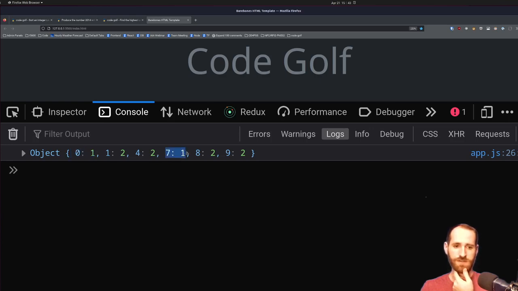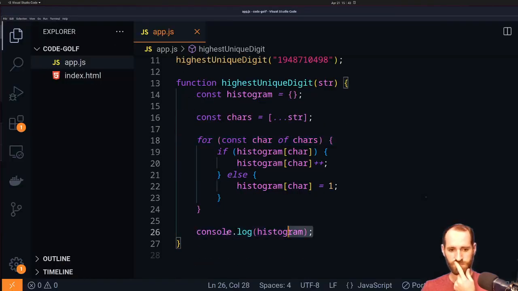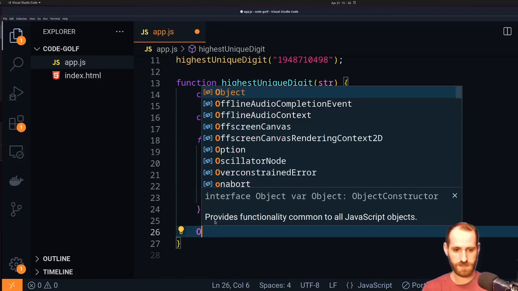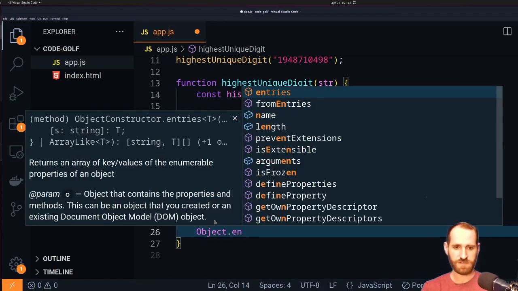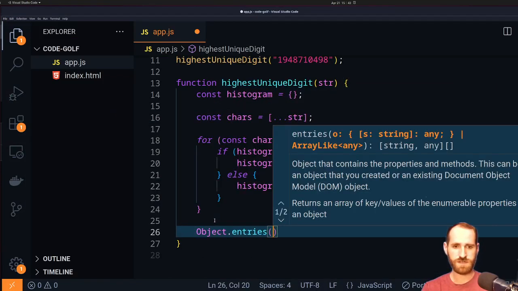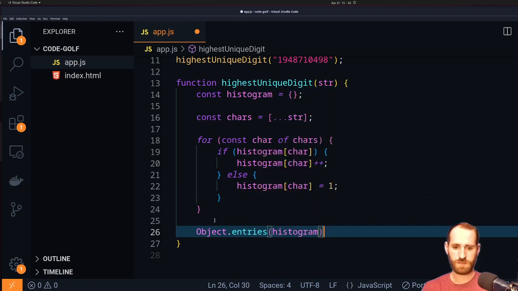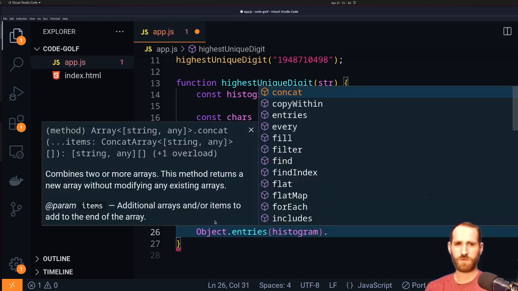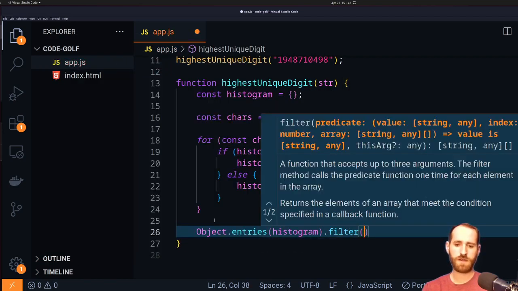And that way we have our listing of the unique digits. And so what I would do for that is Object.entries of histogram. And we'll use filter here.